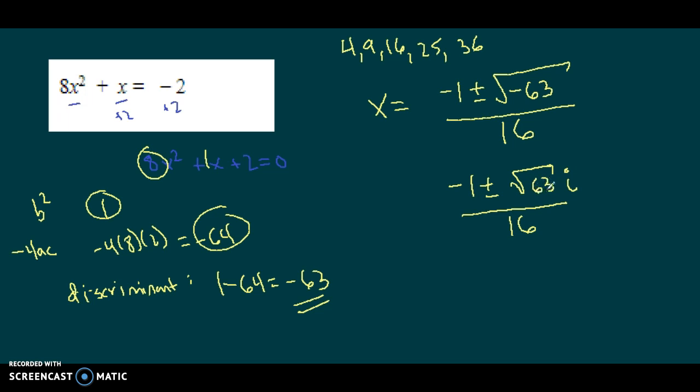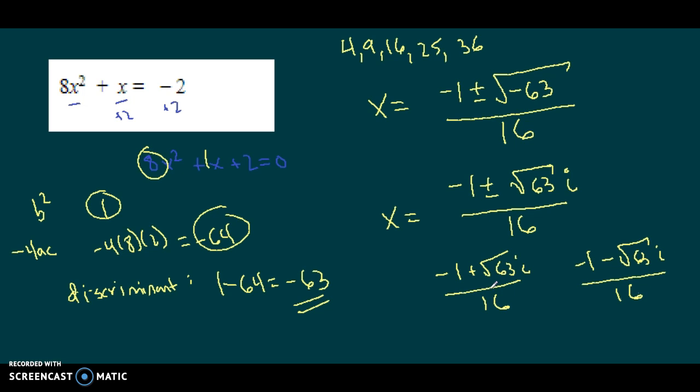Sometimes this radical will simplify further. Maybe you can pull a 4 or a 5 out, something like that. But in this case, this is as good as we can get. That would be my final answer. Alex would want you to report it as 2 separate answers. One that would look like this, and one that would look like this.